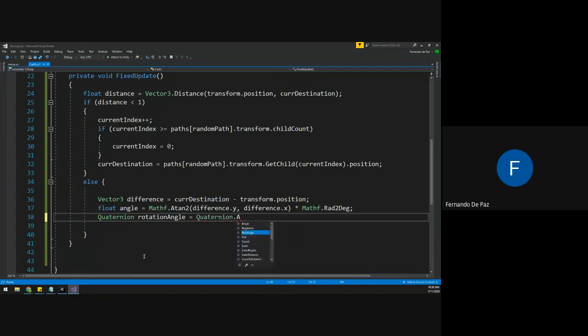And this is going to be Quaternion.AngleAxis. We're going to make a quaternion from just an angle. So we have our angle, which is angle. One thing we actually have to do is subtract by 90. The reason why is that most of our cars are facing upwards.